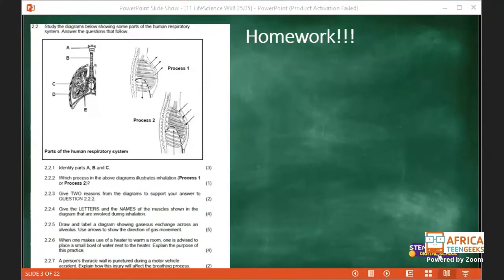Okay, Kai says part A is the larynx. Great. And part B? B from Prashani says it's the trachea. Okay, and then what is part C? It is the right lung. That is from Prashani. Okay, let us see the answers. Okay, so A is the larynx, and Kai, you got it correct. B is the trachea, Prashani, that is correct. And C is the bronchiole.